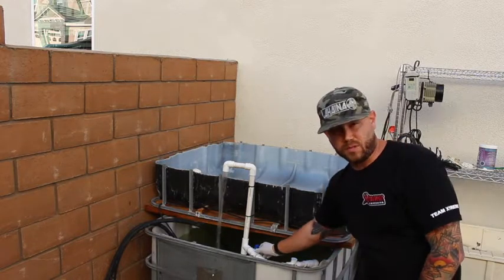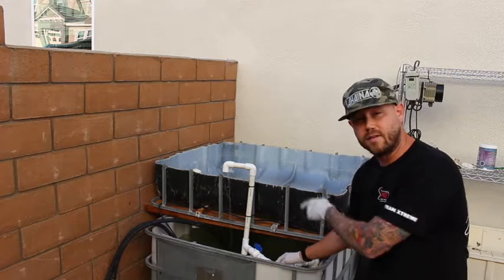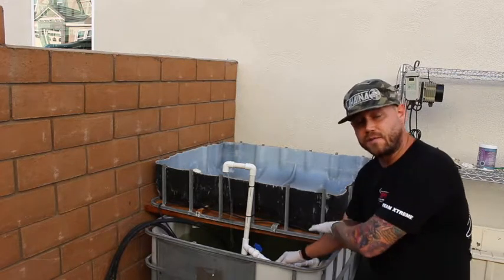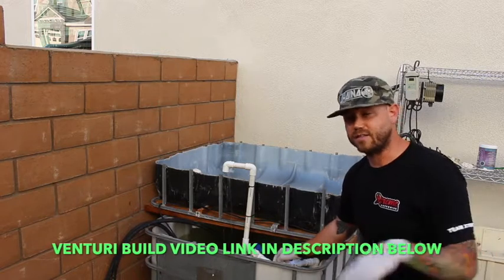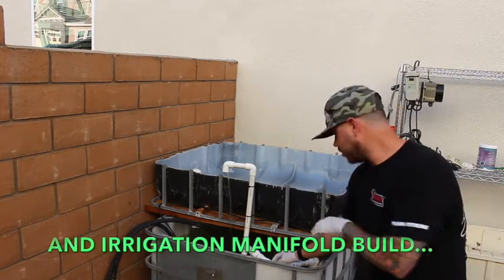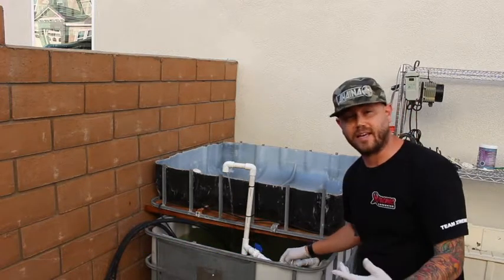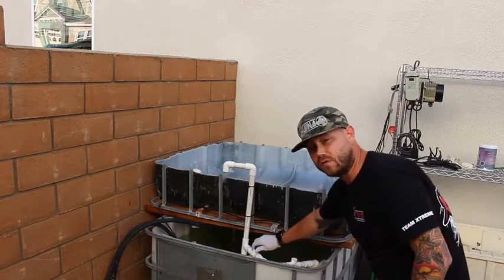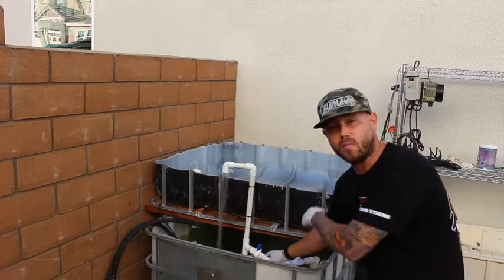You may or may not be able to see, and I can increase the flow on one versus the other. And once I finish the Venturi, which I'll show a different clip on here, a little more detailed setup of this whole manifold, you'll be able to see what it'll look like with the actual air intake properly done. So for now, I just turn this back and I adjust the airflow to help keep a nice flow and bulk.